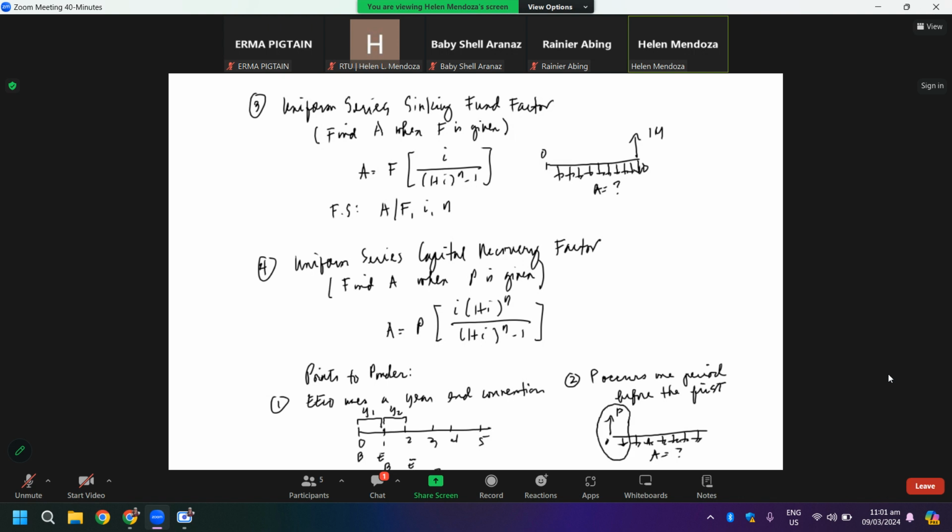So if you borrow funds at time 0, then you can make use of the formula trying to find A for whatever value of I or for whatever value of N, given that the first A in the series is at time 1. The question is, what happens if the annuity is deferred? That is, we borrow funds today and the expectation is that we would be paying 3 months after or 3 years after. So ito po pumapasok sa pagtalakay ng tinatawag natin ng ordinary A.